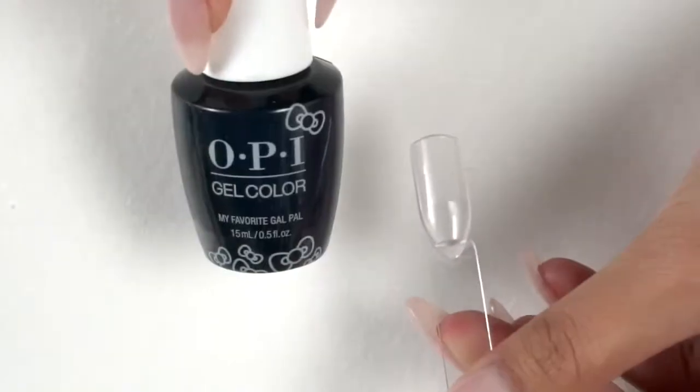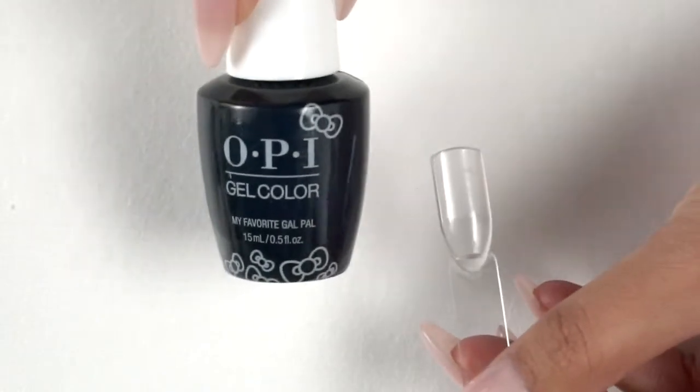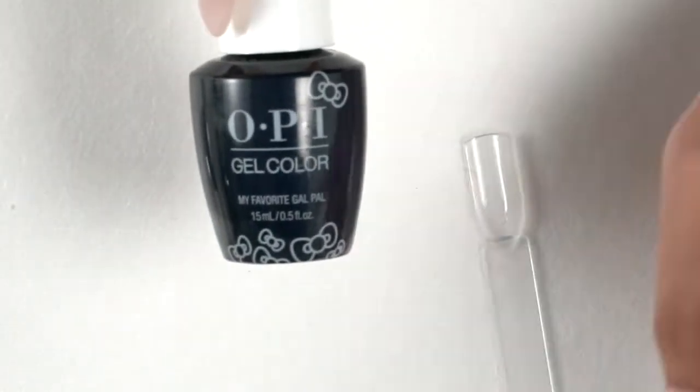Okay, next, now that my base coat has cured, I cured it for 30 seconds, I'm going to apply 2 coats of my favorite Gal Pal, and I'm going to cure each coat for 30 seconds.